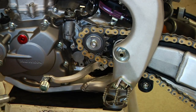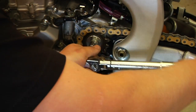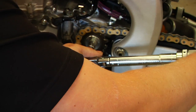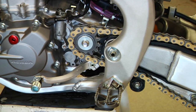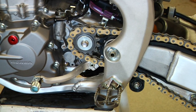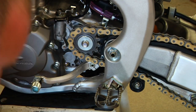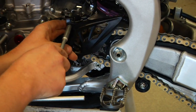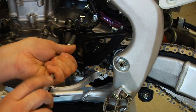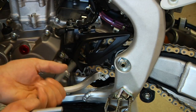At this point, we're ready to tighten it up, and we've got a torque wrench here. You can get the feel of how tight without the torque wrench, but in this case, if you have it, it's great. We set this one at 23 foot-pounds, which is what the Honda book recommends. So we're set there. Now we can reinstall our guard and reattach the wires that run inside the guard, with their bracket. So we'll reinstall those, and then we're going to properly adjust the chain.